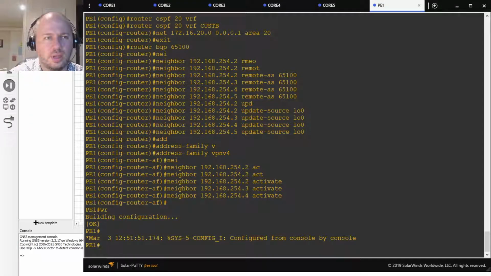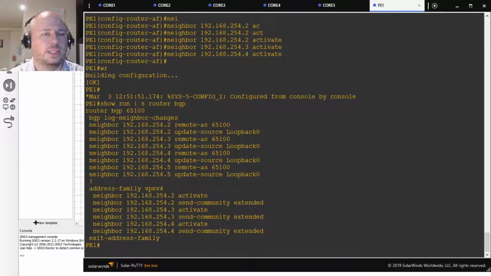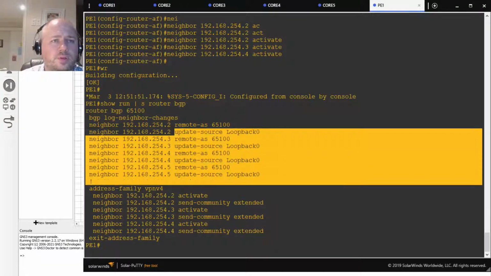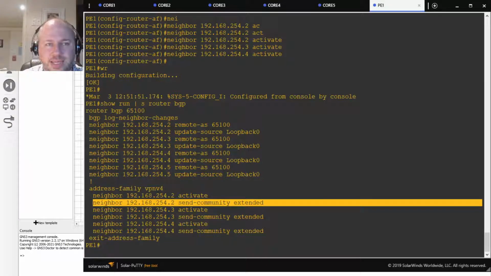So we can have a look at the CCNP section. Now we can see, well, that's correct there, and it's actually sending extended community.